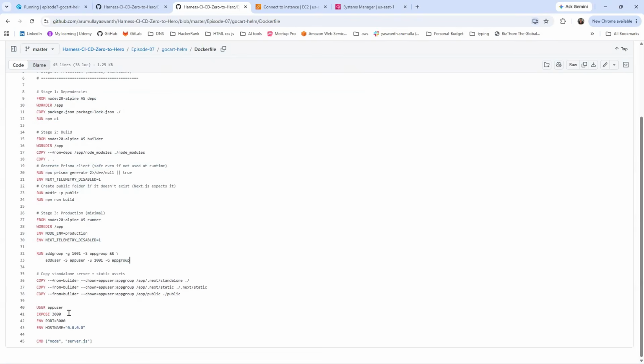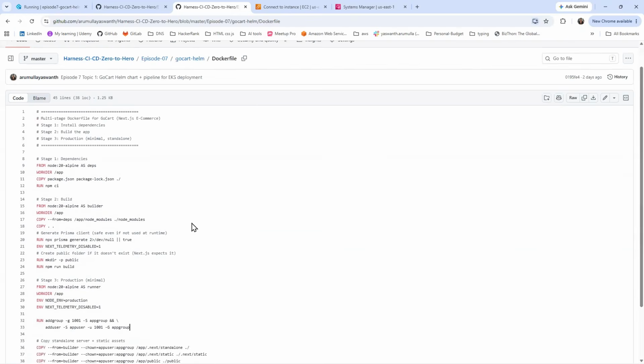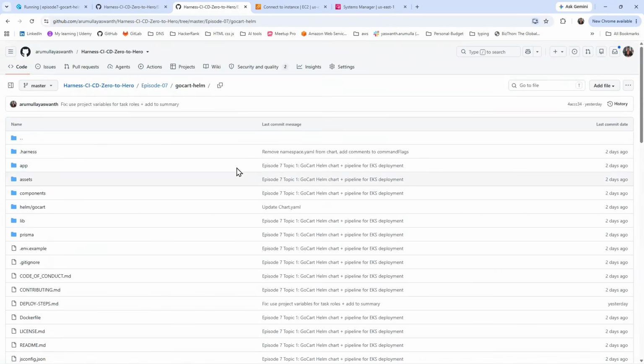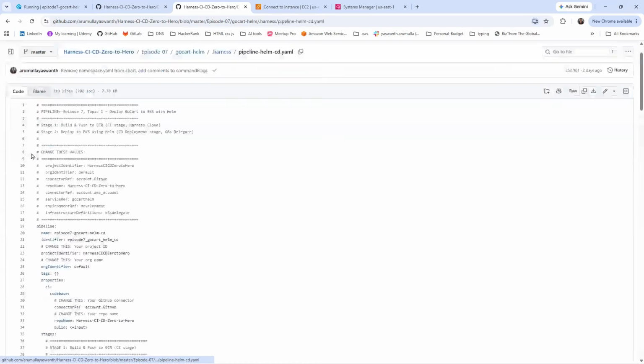It will execute exposing port number 3000, and whatever things we mentioned are in the values file. I generated this file through Codex, and this pipeline takes too much time to write.